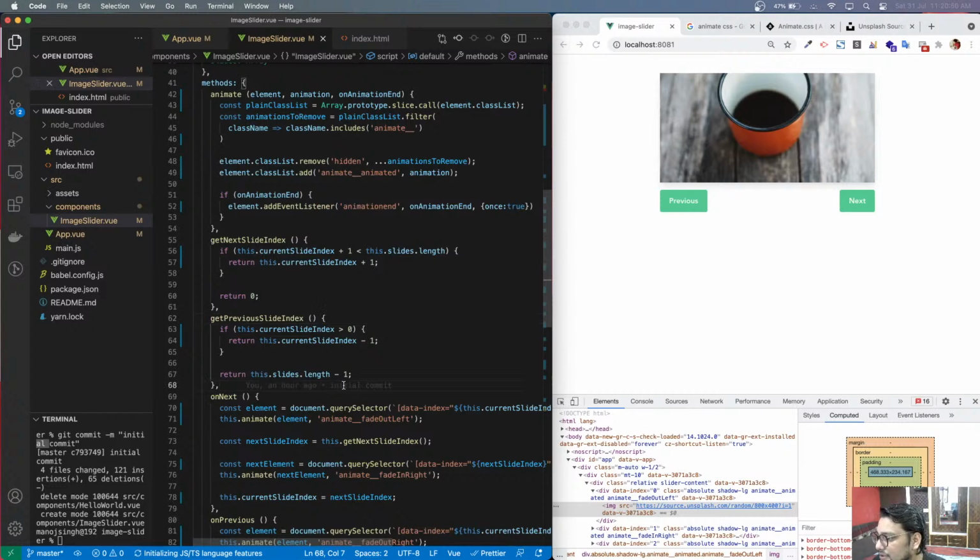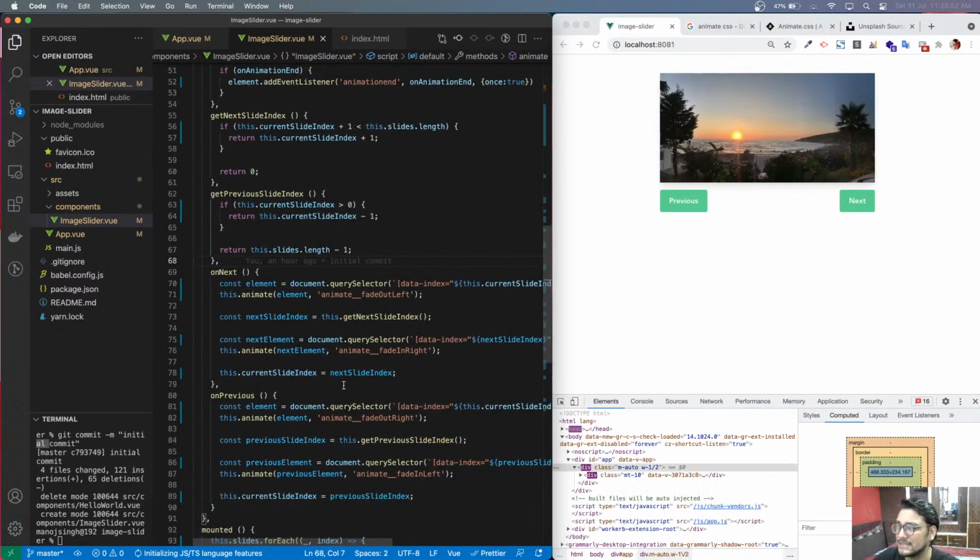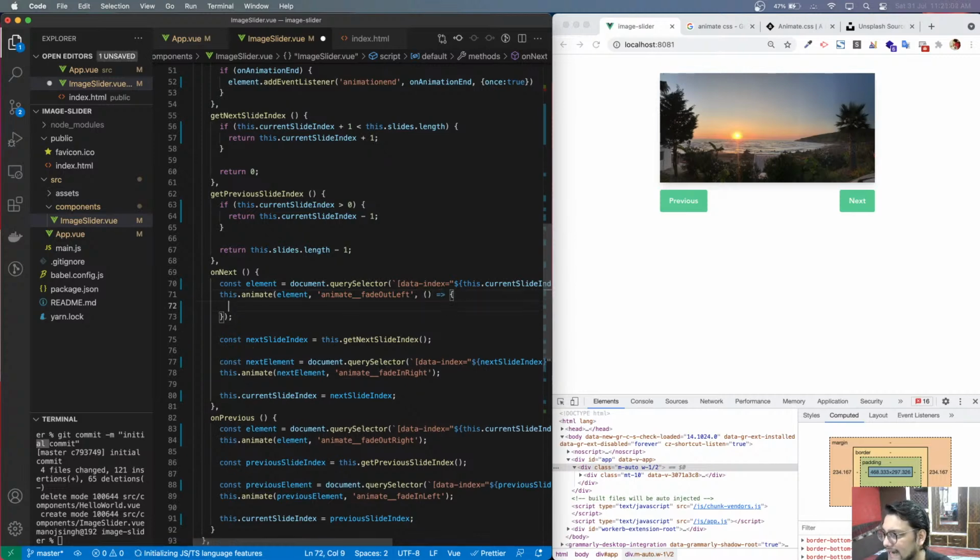And what we're going to do is, when something slides out of the viewport, when it's not active, we're going to hide this element. So we're going to say element dot class list dot add hidden.